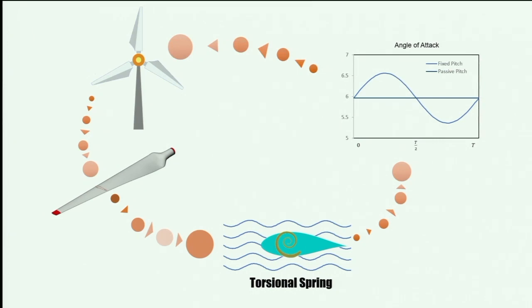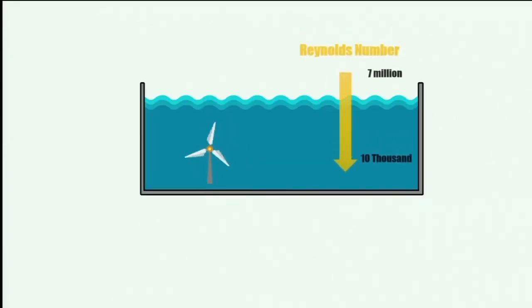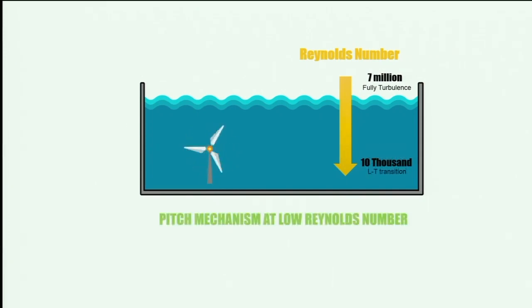But the problem is when we try to explore this new technology, we need to do some experiments in small scale facilities. And when we take this large tidal turbine into our small scale facilities, the Reynolds number goes down very quickly, basically from 7 million to only 10,000. So which means you come from a Reynolds number regime where it's very well understood, where the boundary layers are fully turbulent and most likely attached, to a Reynolds number region where you have laminar boundary layer and you can have separation. And when you have separation, you can have transitions.